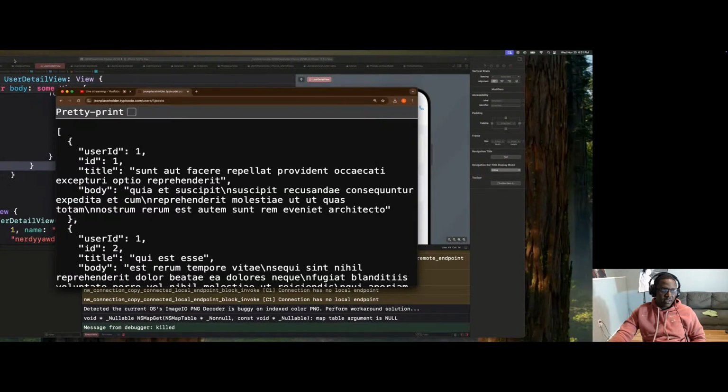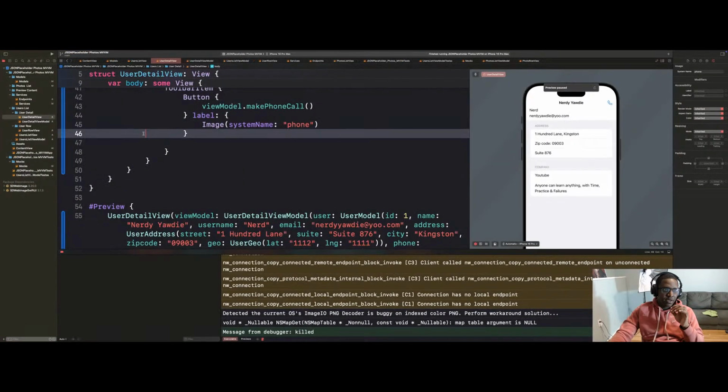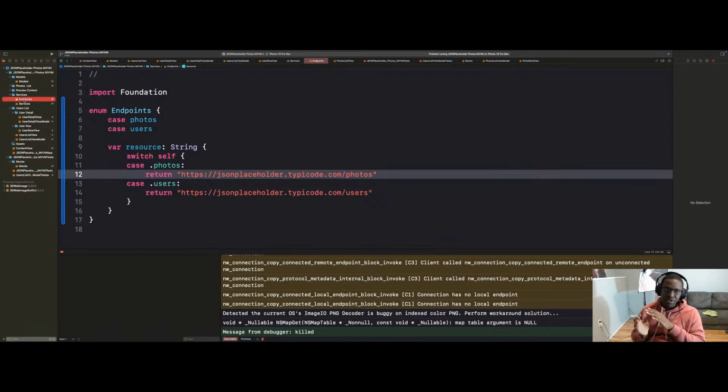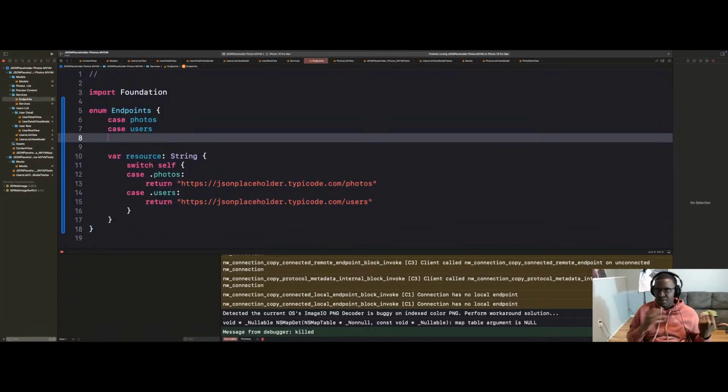We're going to minimize this browser and jump back to our app. We want to introduce a new API and use it inside our app. In our previous stream, we built this Endpoints enum, and this is what we're using to handle the different endpoints that we might have. Right now we have to add a new endpoint. If this is new to you, check out the previous stream and then hop back right here. So we're going to add a new case on this: case userPosts, for posts by user.